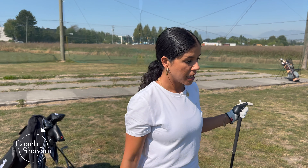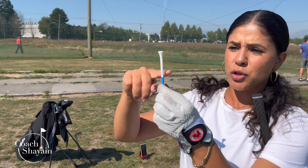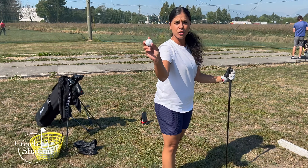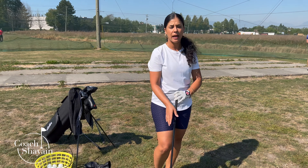Let's do a quick recap. My grip is neutral. For aim, I'm always standing behind my ball before I start. A hot tip: tee boxes sometimes make you aim toward a tree or water hazard, which is why it's very important to come behind your ball first. I have my tee nice and high — it comes nowhere close to halfway. I'm keeping it nice and high. You can use the lines on your ball to guide where you want to go, but you have to stand behind the ball. Your aim is very, very important — you can have the best golf swing in the world, but if you're aiming toward the trees, it's going to go in the trees.